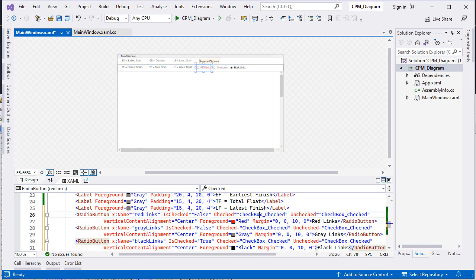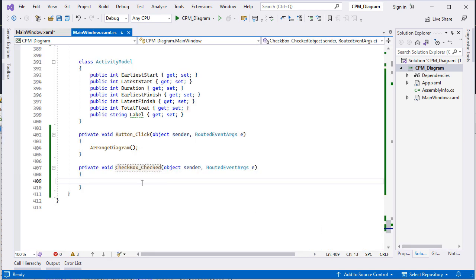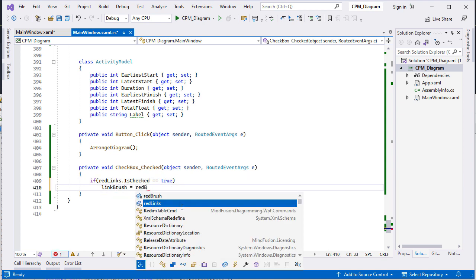We add the code for the 3 radio buttons, which all use the same method to handle their checked and unchecked events. In the event handler, we look which radio button is selected and assign to link brush the respective color as presented by the radio button.